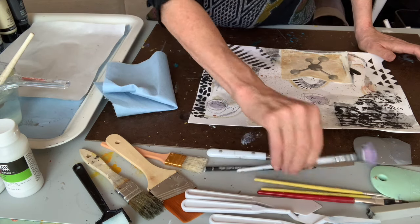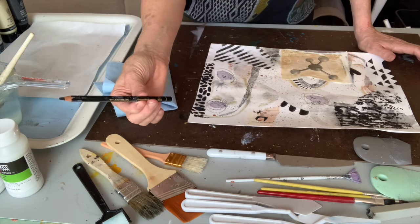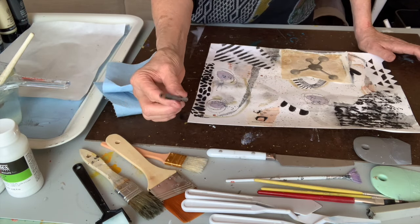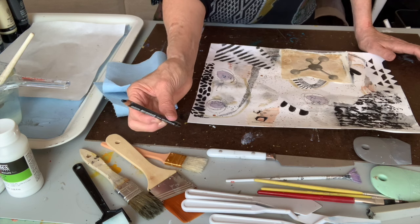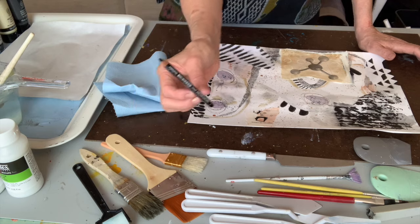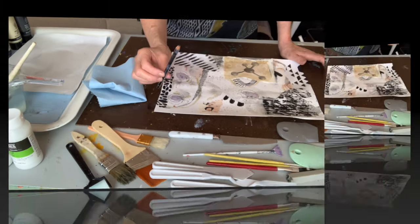I also like using fan brushes. That could be fun. And I'm gonna start right now with using a charcoal pencil and making some marks and perhaps some oil pastels and take it from there. So join me on this next part of the adventure here.